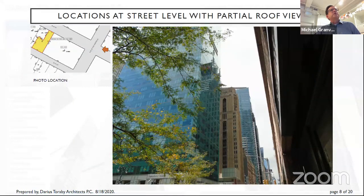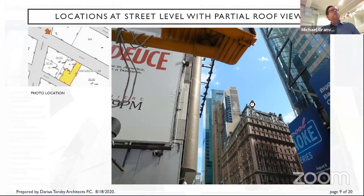That's our north facade of the building. And what we are now talking about today is replacement of the roof at the very top of the building, which is barely visible from any public vantage point. This is a view of the building from the east on 42nd Street across 6th Avenue, and you can see the top is very minimally visible. This is another view of the building from the west, from Times Square, and you can see the new high-rise next to it is blocking view of the building from the west.